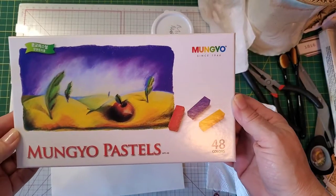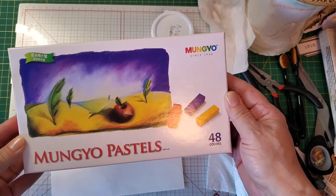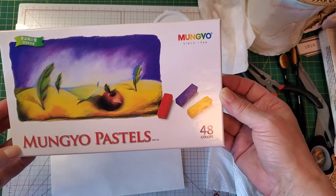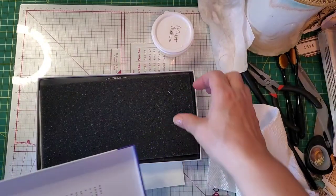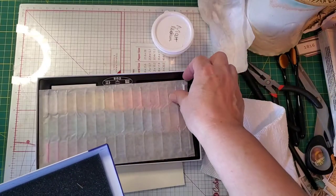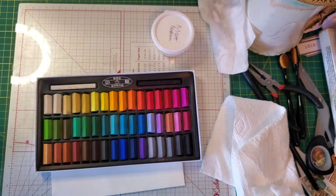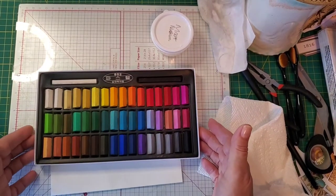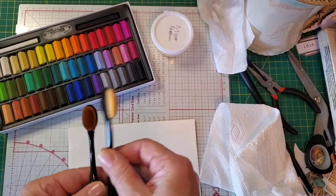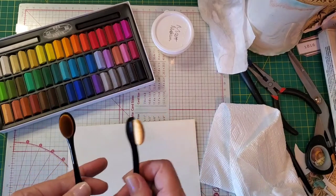So this was my Amazon purchase that I received the other day that I said my cats were enjoying the box. But I purchased the Mungyo pastels. I got the 48 different colors. And I have oil pastels, those don't work. You have to get chalk pastels. So these are the chalk pastels. They come in so many pretty colors. You could probably use these blending tools, which I will try, but I forgot I had these.